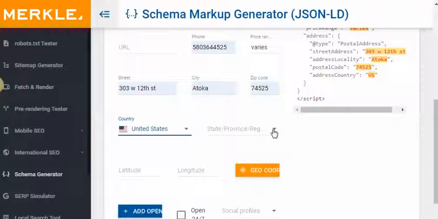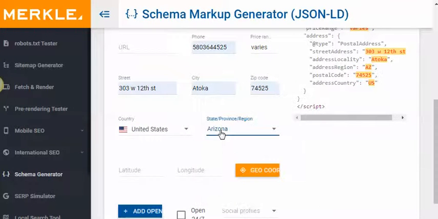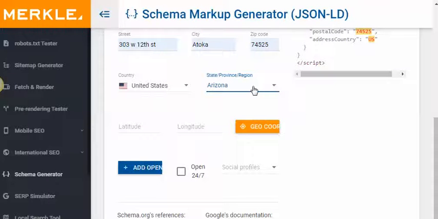Then it's up to you to pick whether it's a state, or in Canada it'd be Alberta, or in the Netherlands put the Netherlands there. And if you've got a zip code, it will automatically pull the longitude and latitude in here.